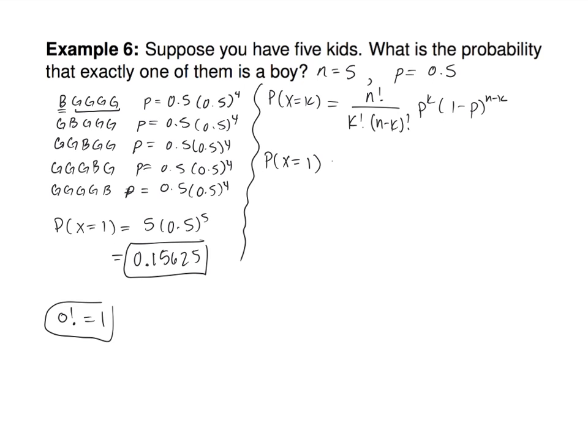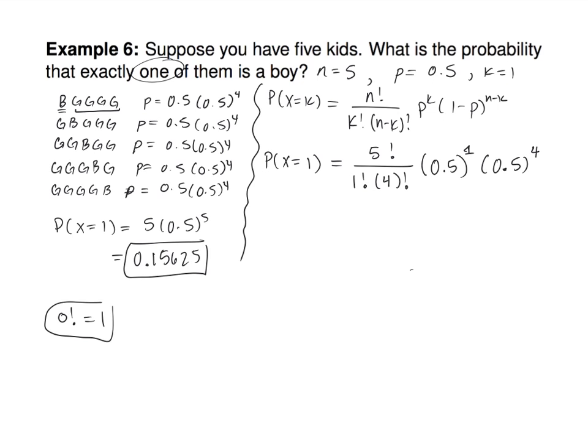Okay, so we have n is 5, p is 0.5, k is equal to 1, because we're told we want 1 to be a boy. So then just plug the numbers in. What goes in for n? 5, so we get 5 factorial over 1 factorial, and then n minus k is 5 minus 1, which makes 4. What's our probability of success? 0.5, to the k power, which is 1. That's our one success of having a boy. And what's 1 minus p? Also 0.5, and those are all of our failures. How many failures are there? 4. So does that look a little bit like what we had before?